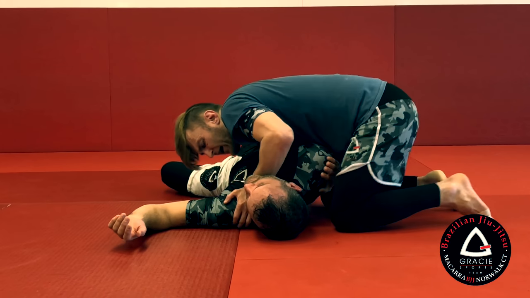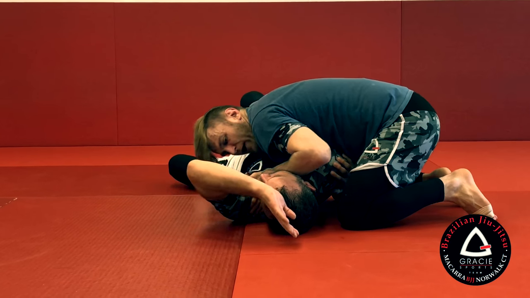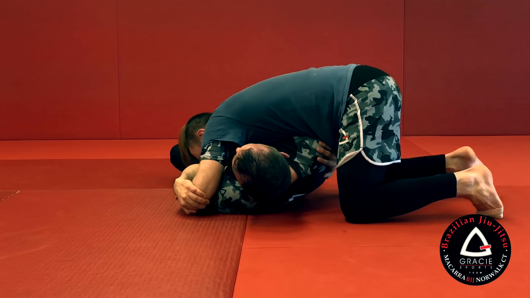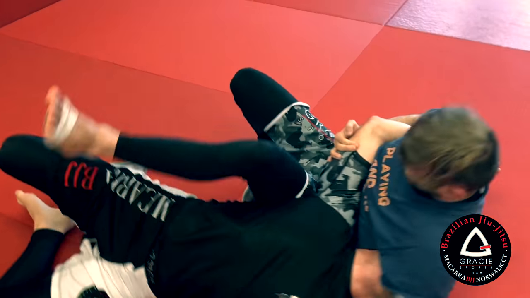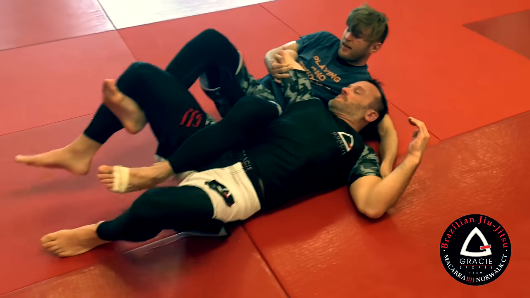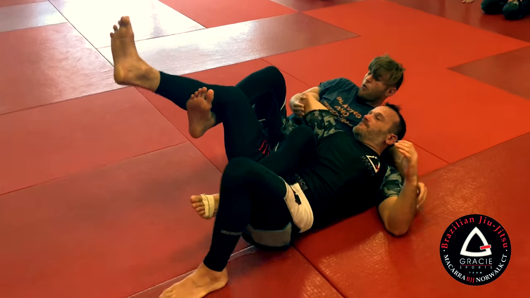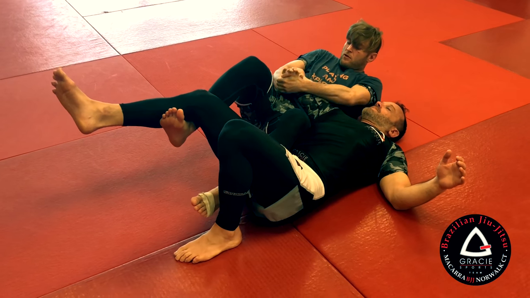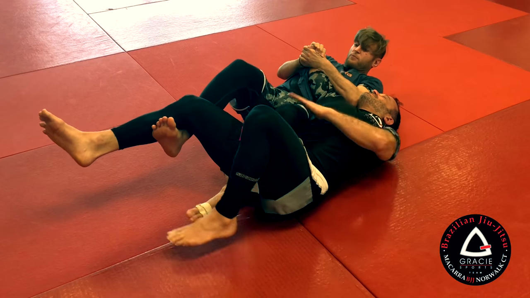So once I'm here, I'm trying to finish this choke, and he grabs my arm, he starts peeling it out here. I'm like, oh man, I'm losing the choke. I'm going to bring my left leg over his leg, right leg under his leg, so he can't go away from me, right? Connect palm to palm.